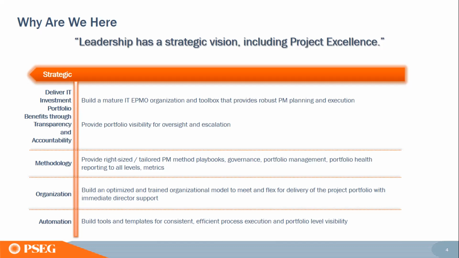So with that concept, an EPMO, Enterprise Project Management Office organization, has been stood up. That is to provide the toolboxes needed for the PM to plan and execute projects. The basic idea is that we execute projects in a systematic and structured way to deliver the best value to our customers, on schedule, cost, and quality.